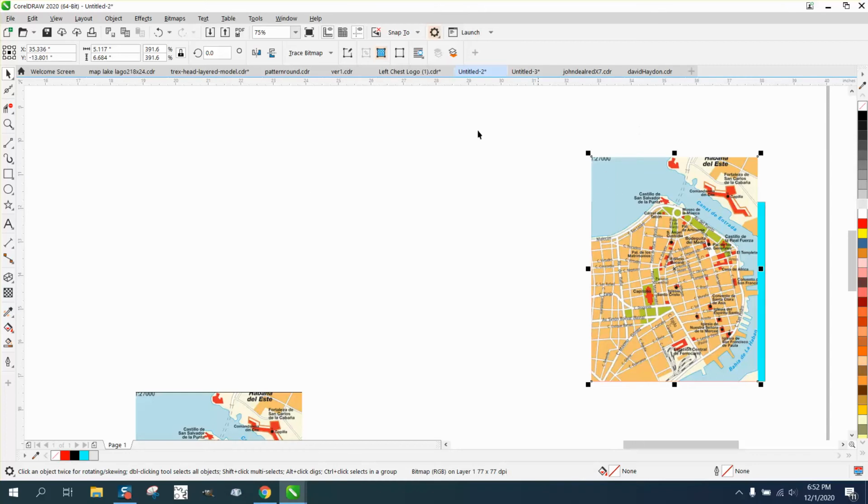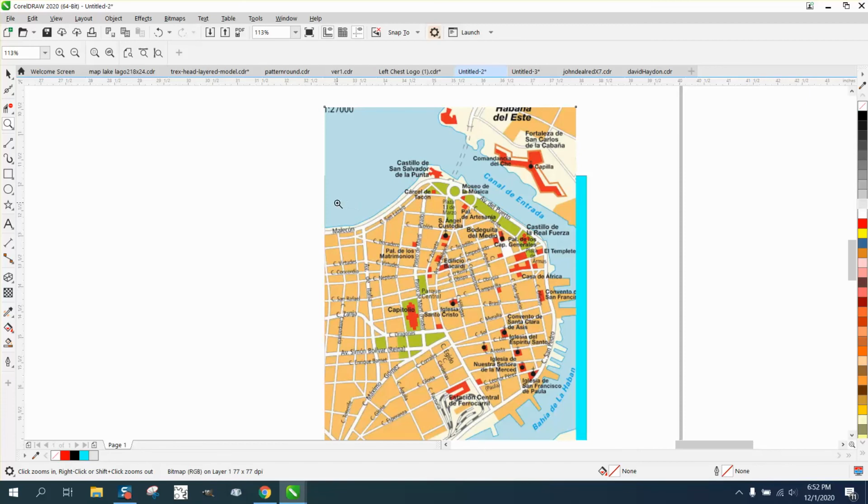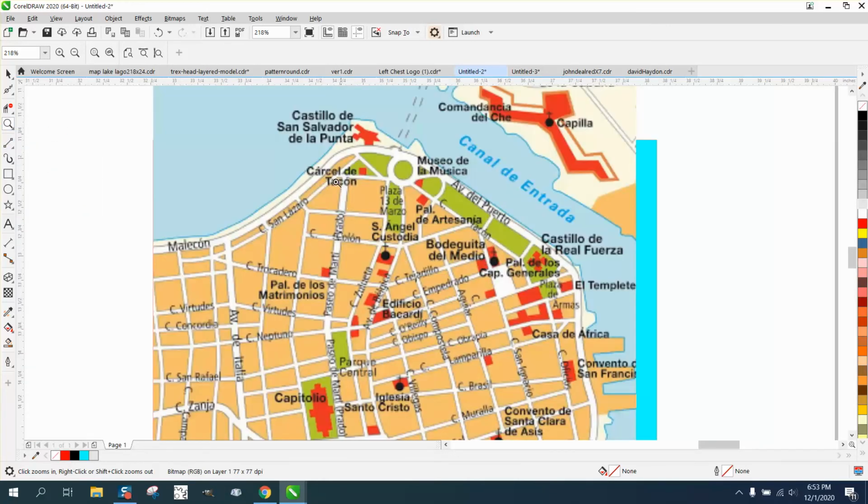And it's good that it goes past. Now, there's no really easy way to do this, with the exception of just hand drawing a line, unless you get a really good map, a really good copy. It's not going to trace, because it's going to have all these lines in it. So we're going to take a freehand tool. We're going to leave it as a hairline. I got the two-point line because that's what I use the most. And just try to get it close. And I'll show you in a second.